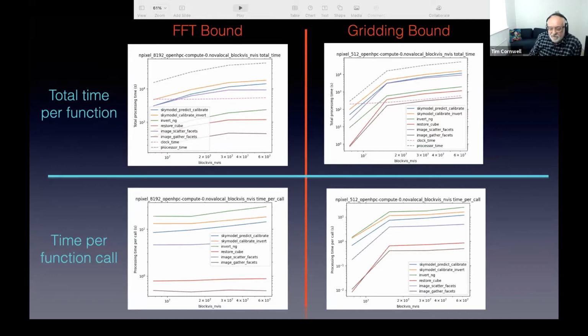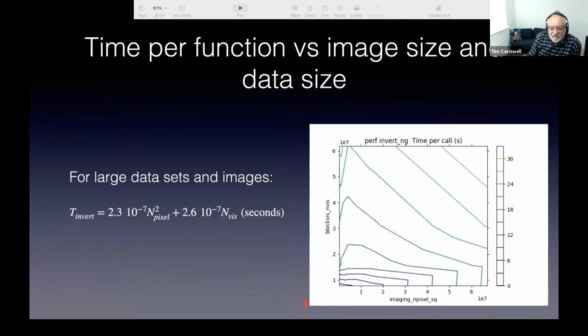With this sort of diagnostic information, you start looking into how the scaling occurs as a function of problem size, and the facilities you have available to do the processing. This shows you the time per function, in this case the invert using nifty gridder versus image size and data size.